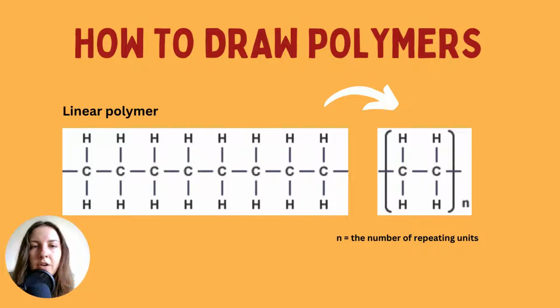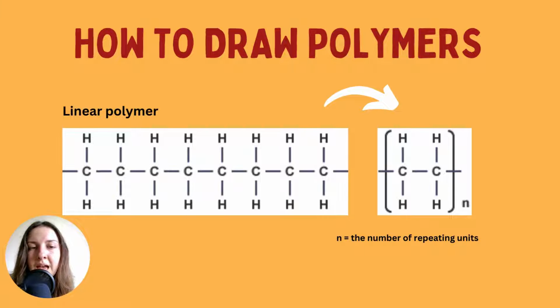We can actually simplify this diagram by drawing essentially a polymer diagram, which looks something like this. So, we'd be given the branching or the long chain of the polymer, and we just have to simplify it. So the repeating unit or the monomer looks like this. You can see we've got two carbons covalently bonded, and we've just simplified it by putting brackets around it. Those lines that cross over the bracket, you must make sure cross over.